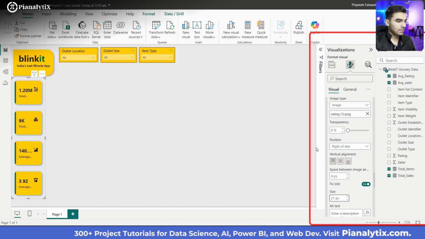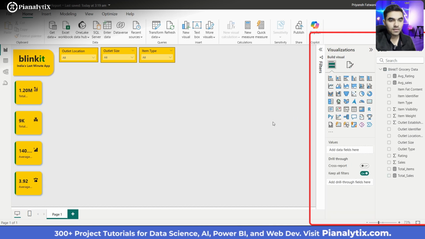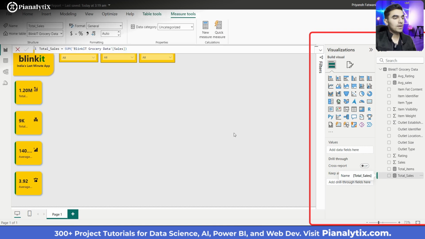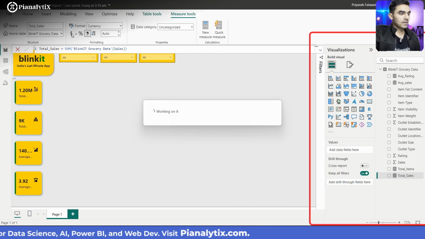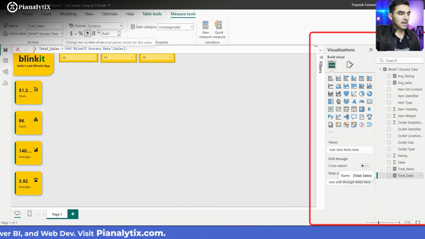Okay, perfect. Now, first, let me click on the measure. I want the values, that is the revenue values, which is the total sales and the average sales to be in dollars. So I'll click on total sales. I will select dollar and it will apply the settings, and I don't want this, so I will make it 0.